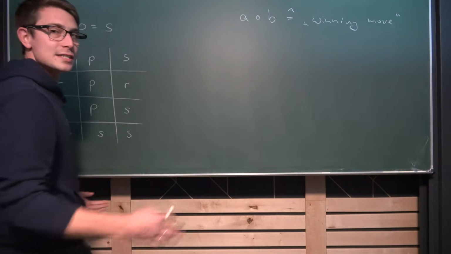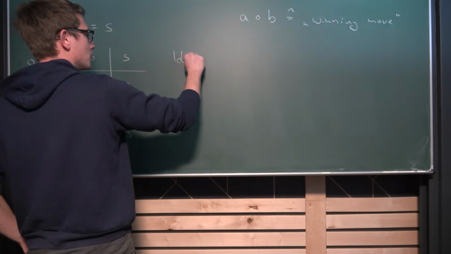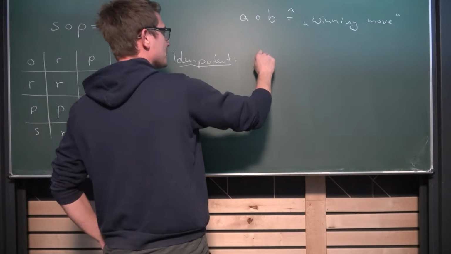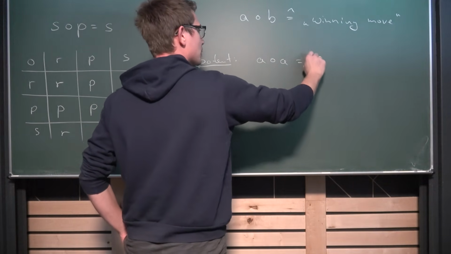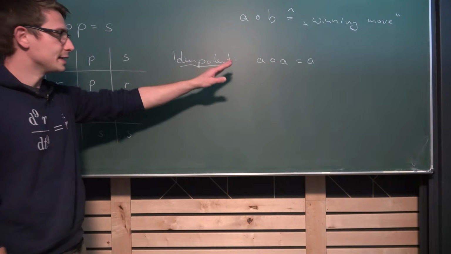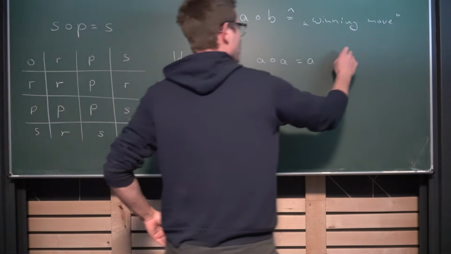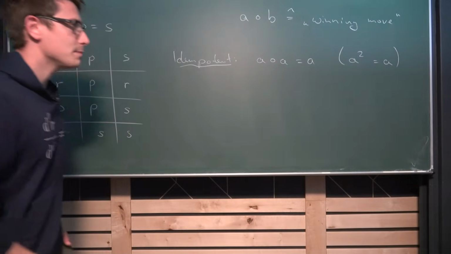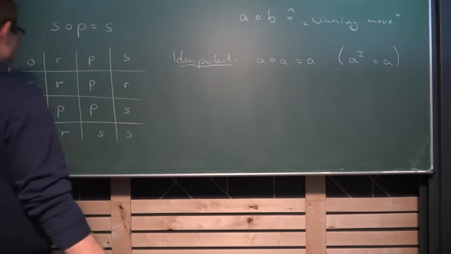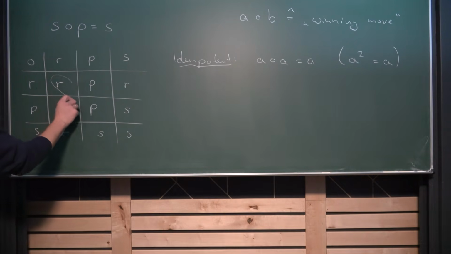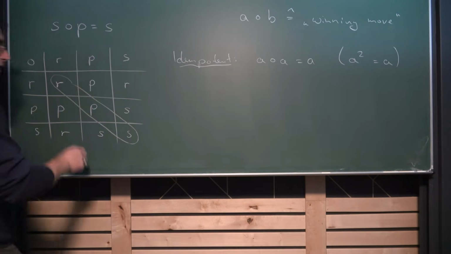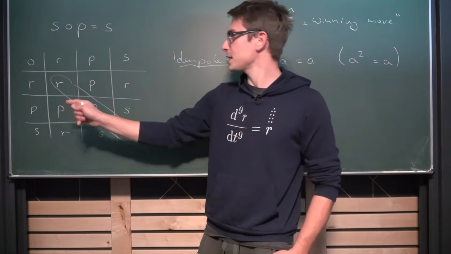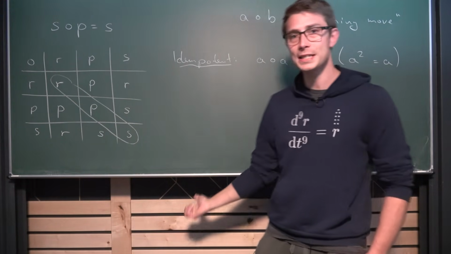So we have something called an idempotent, and this idempotent is defined if you apply an element to itself, you are going to end up with the element itself once again. Or in other words, just write it as a squared is equal to a. In natural numbers and so on, it only holds for 0 and 1, depending on the operation. Here, if we take a look at the Cayley table, all of those are idempotent, which is really quite cool. There's also something different that you can read out of this Cayley table right here.